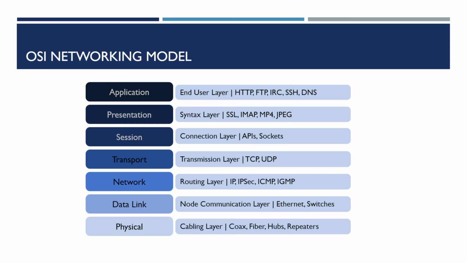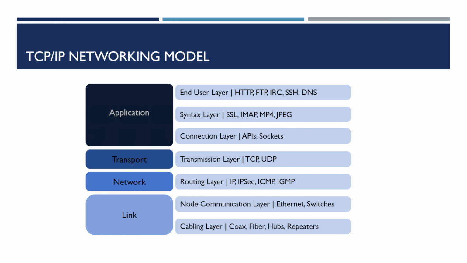The next model that we're going to look at is the TCP/IP model. You'll see it's similar. They do combine those top 3 layers into a general application layer. Kind of nice to have those almost out of the mind as the application layer. I do personally prefer to use the OSI model with the 7 layers because it is helpful for troubleshooting to look at each item individually.